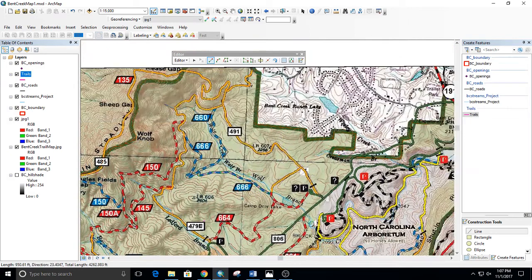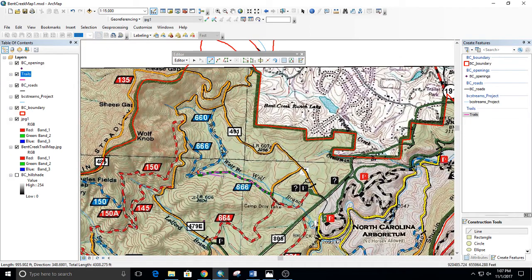And in this case, since 660 ends and 660 starts, I could stop this feature and go on and enter the attributes into it. But since some of the attributes are going to be the same, they're both hike, bike trails, I'm going to go on and create this whole trail. Notice it's snapping to the line, the stream there. I'm going to Control Z and undo that.